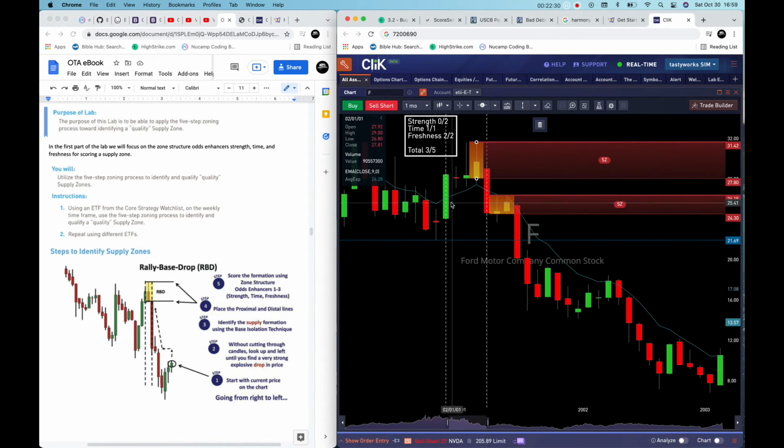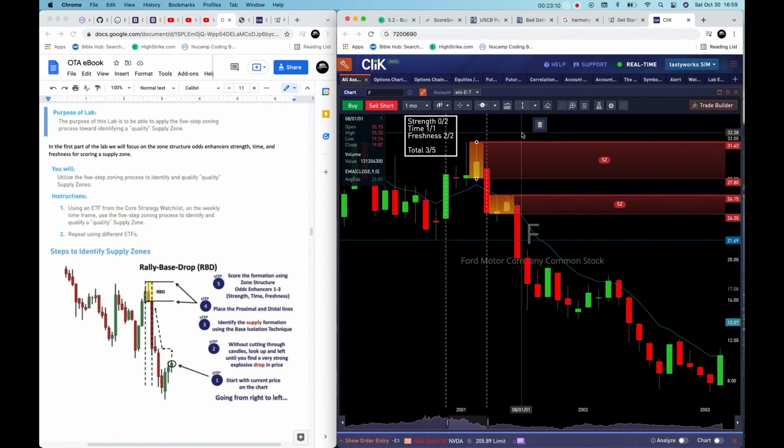Again, looking at the previous zone, we identified this opposing demand zone here, and we still have our distal line for our demand zone. And for this move out in price, price does not move beyond this distal line. So in this case, strength would earn 0 points. And if you recall, anytime you are scoring a zone, if any of your odds enhancers, regardless of which one it is, scores 0, you are not going to place an order at that particular zone. You're basically just going to delete that zone and move along to find another.